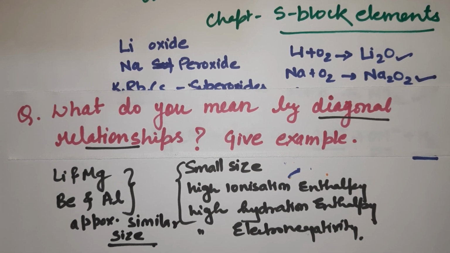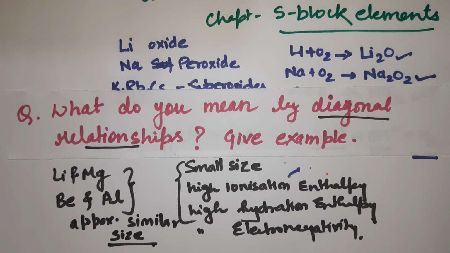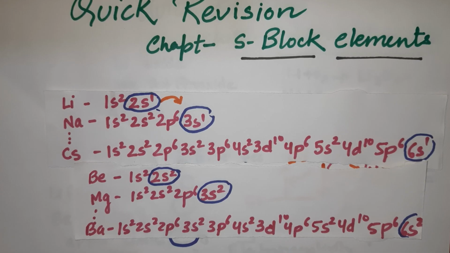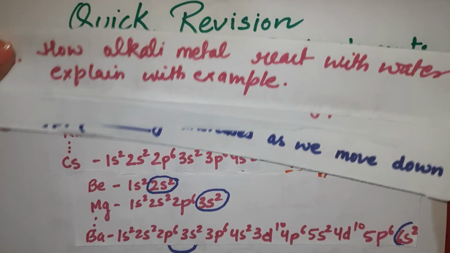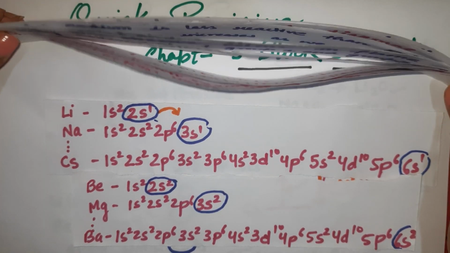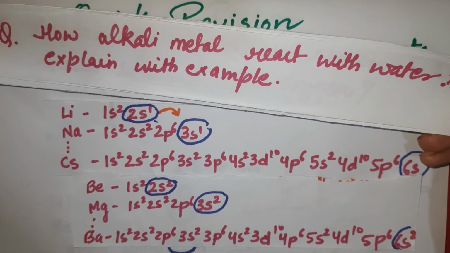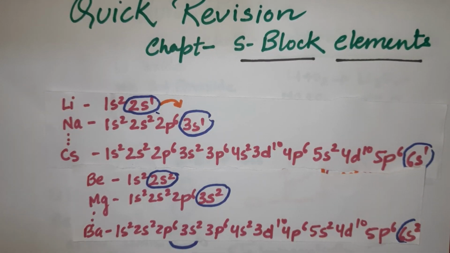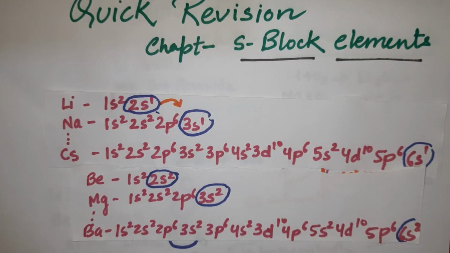Also there is a list of properties which are the same. You need to read from your NCERT and you will understand very easily. So here I will finish off my chapter. It's a quick revision with some important examples. I had just given you some questions, and these questions are very, very important. And as you know, in term 2 for this year, lots of portion is deleted from this chapter, and this chapter is very concise, and everything starts with the electronic configuration. And it's my tip that you need to understand and learn the electronic configuration first.